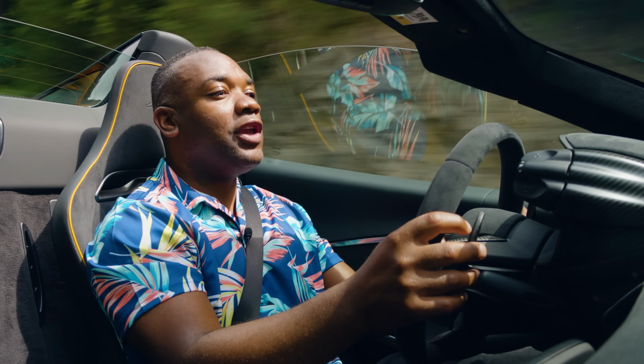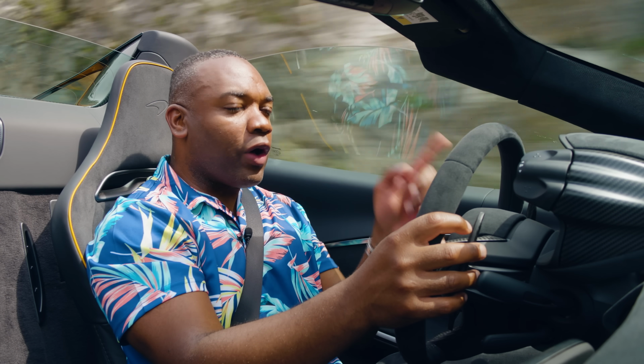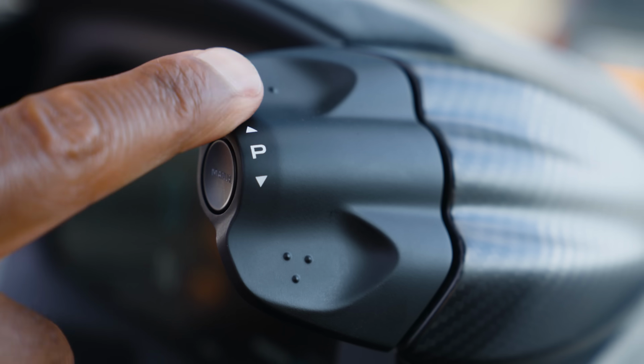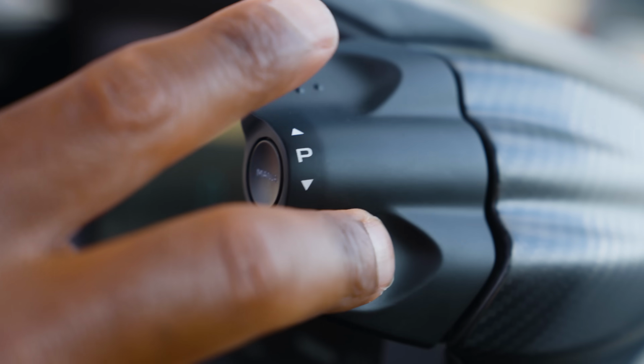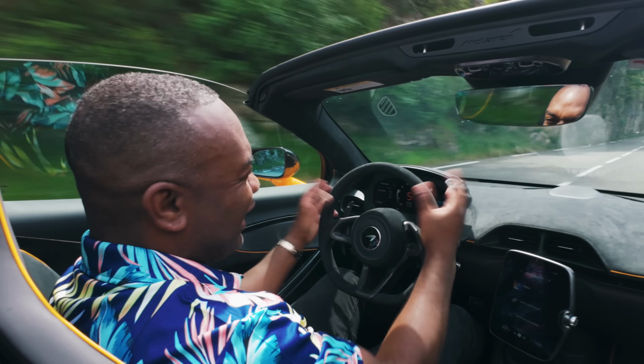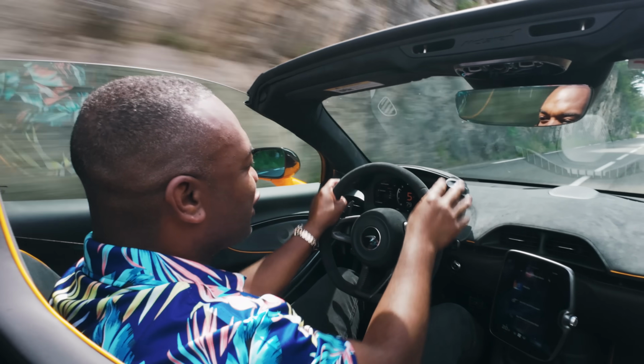We also get a new instrument pinnacle with the shortcut buttons for adjusting the chassis and the powertrain literally at your fingertips. They call it the HOTAS concept, not me. Literally, it stands for hands on throttle and steering. You haven't got to take your hands off anything to make the adjustments you need.